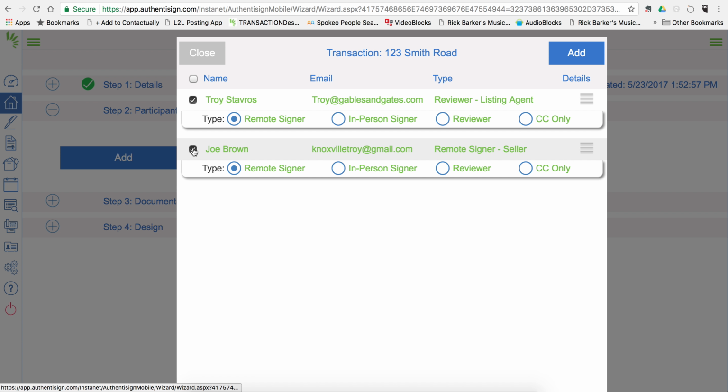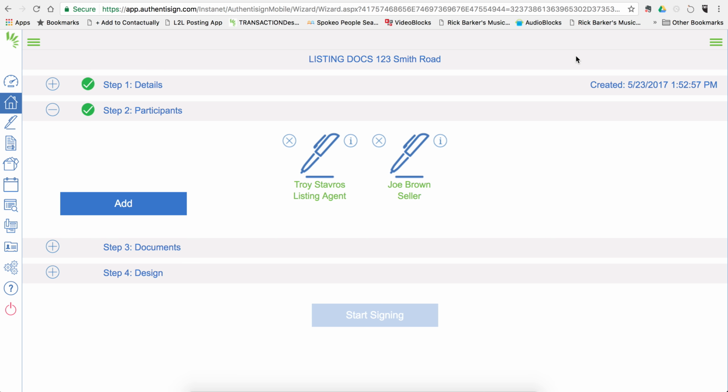And then the seller, Joe Brown, he's a remote signer, so we want to make sure that that's checked as well. So we've got our signers all set up. After you've got them checked off, you want to come up here to the right and click Add. There, now it's added myself as the listing agent, and it has added your seller.